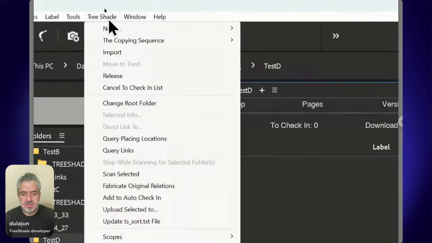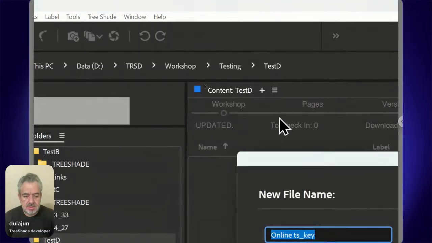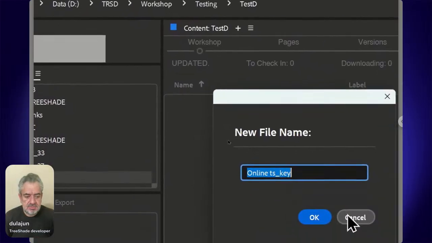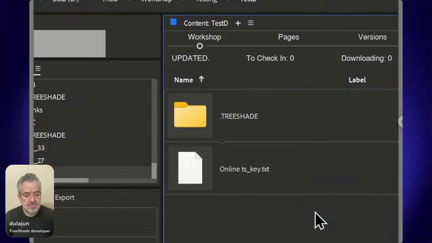From the TreeShade menu, select new, online. That will create this text file with this special tag indicating that it's a key for the online form. Click OK.